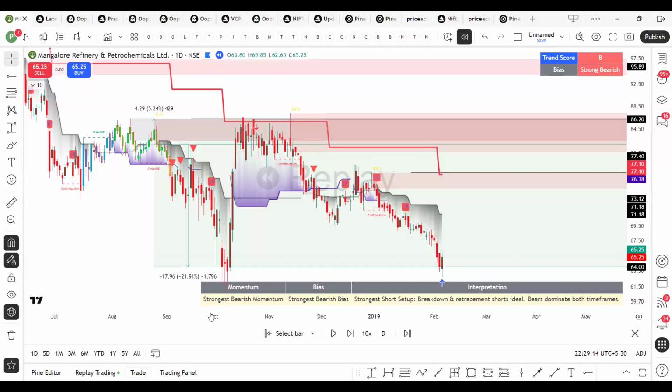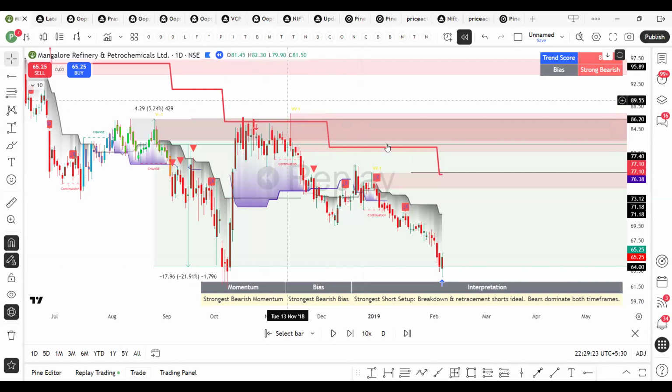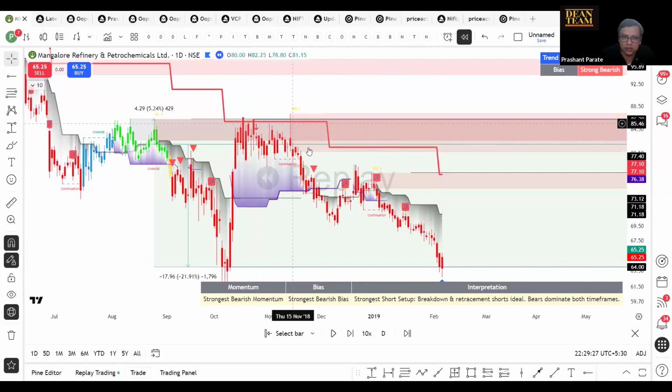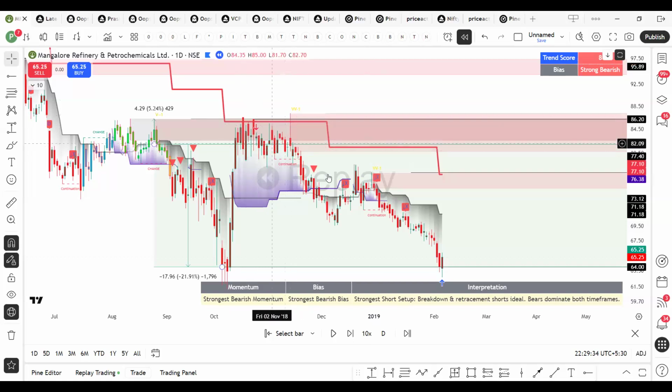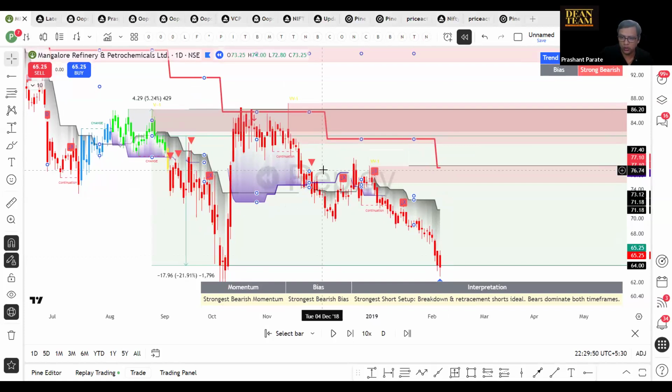Yeah, just one query: you're entering the trade in the month of October, November, and you're exiting in February 19, right? Then this is just a loss, right? No, no. Actually, we have taken a short entry here. We have sold and we are booking profit here. I should have taken a long position example, but we have taken a short position example.